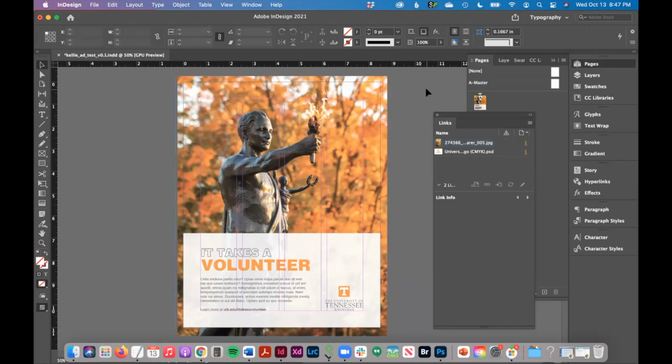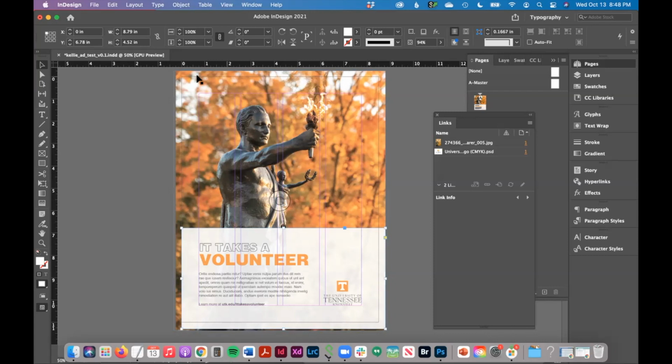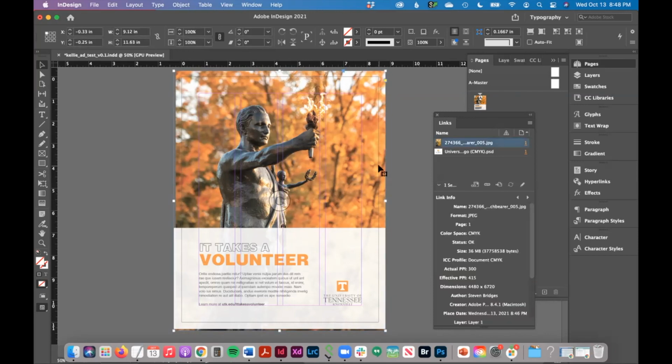I'm just going to extend my photograph past that, and then I'm going to extend my white box past that. So you can see my guides. I'm just extending it off the page just a little bit. You can kind of eyeball this. There's also the rulers up here. You can look and see how much you're adjusting. If you don't have more photo, let's say this photo ends right here, then you need to adjust your photo. You need the photo to be a little larger, or you need to find a different photo if it's not large enough.